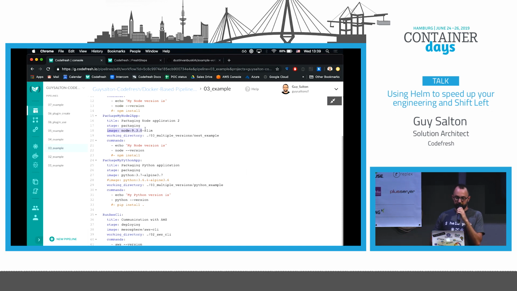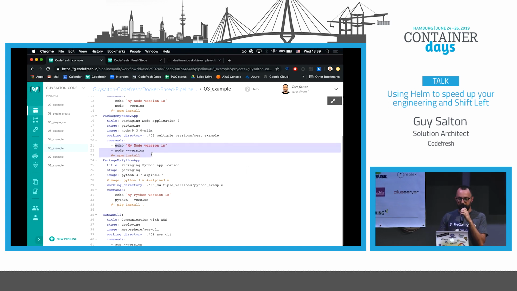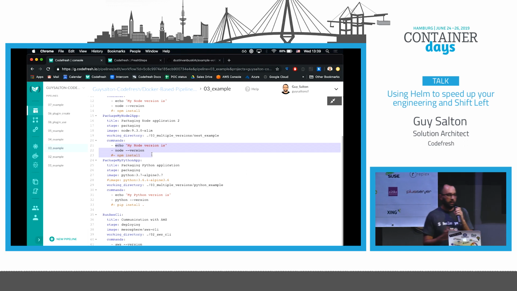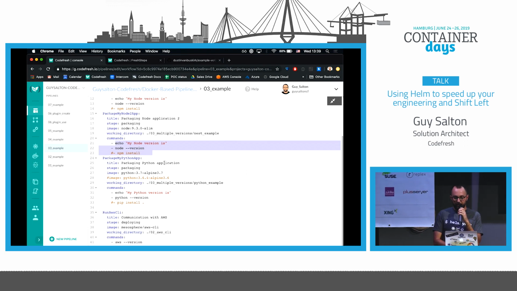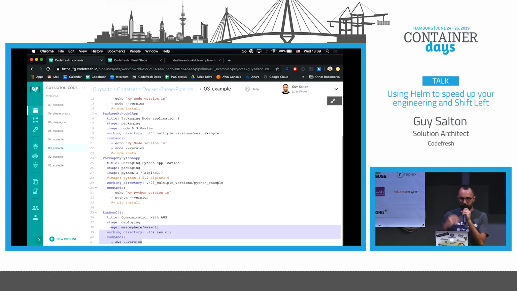Then there's no problem. I can just bring a different Docker image that has the relevant version of Node, and then again package this microservice, and this is true for any kind of tool. So like Python or AWS CLI or Terraform, every tool that has a CLI or an API that can be easily packaged in a Docker image can then be used in a step this way.